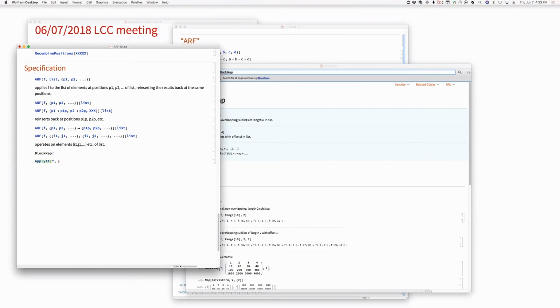The problem with apply at is that one expects that it's going to be related to apply in the same way that map at is related to map. So it will just apply the head F at those positions. Okay. So, yeah, that's not good.